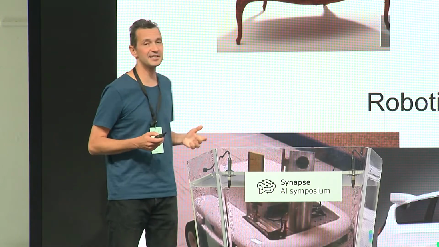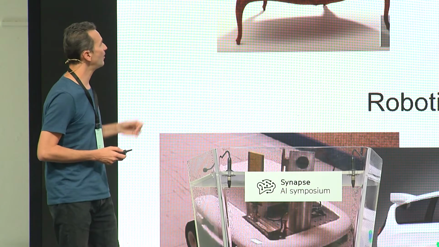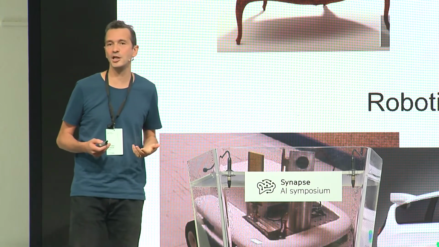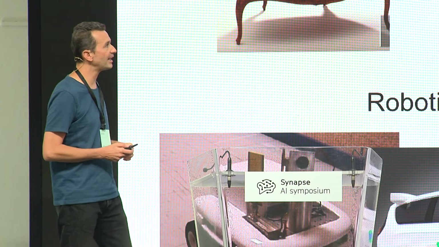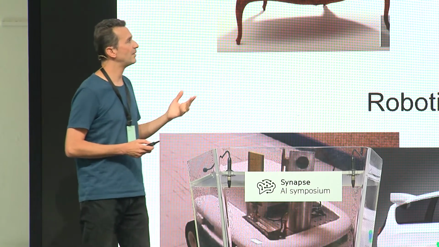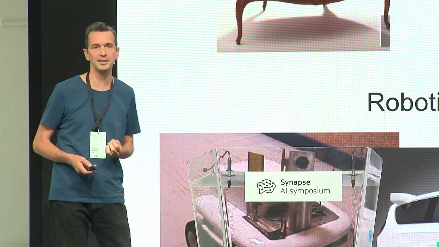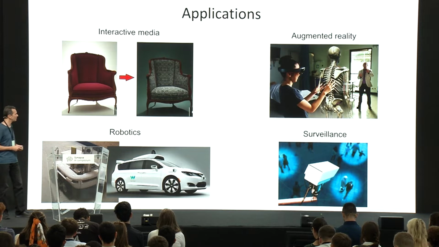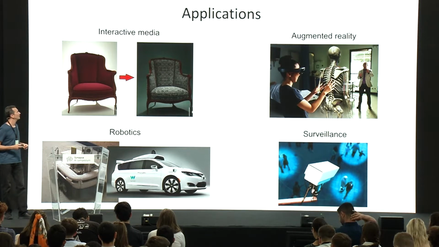So if we could do this, we could do a lot of applications. One of them is interactive media. For example, if you want to change the texture of that chair, you will need to understand its 3D shape. Otherwise, the shading on the texture will not look right. Augmented reality, we heard it a few times today. It's very important to place virtual objects in the real world. You need to have a degree of understanding of the scene. Autonomous driving, like Alex was talking about, also requires understanding the 3D scene, and understanding what people do in a space requires that too.